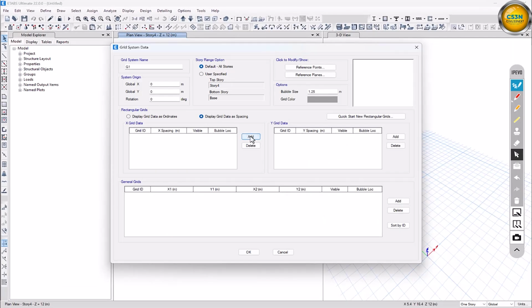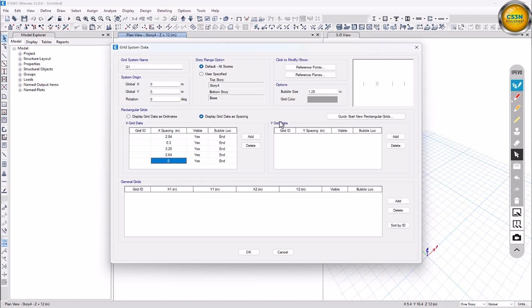Here is spacing. And we said how many? 1, 2, 3, 4. So we have 4 spacings, and as we said, we should end the spacing with 0. So the first value was 2.84, 0.3, 3.25, and then 2.64, 2.64, and the last value is 0. So as we can see, our grid is here. This is for the X direction.